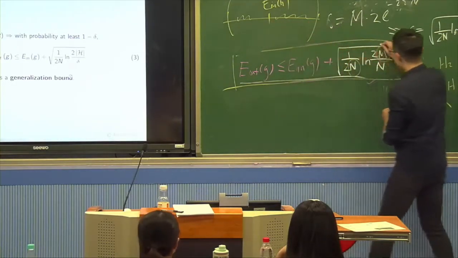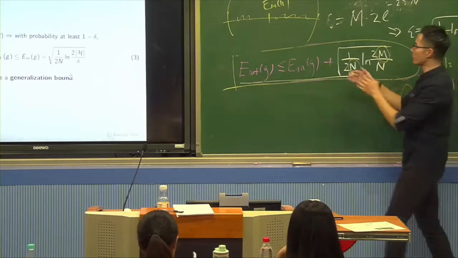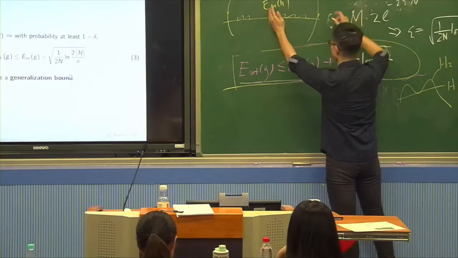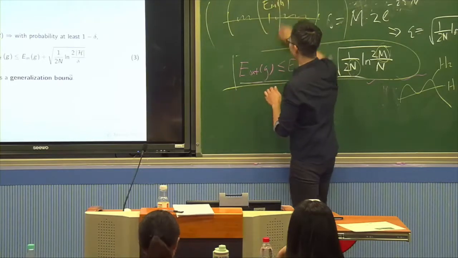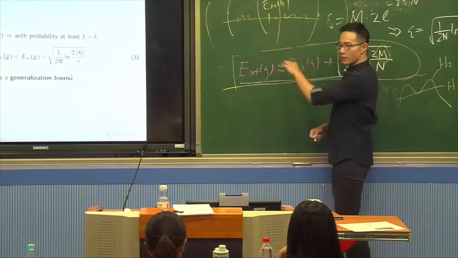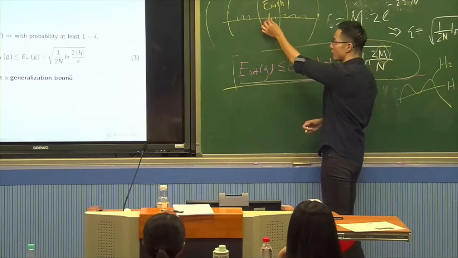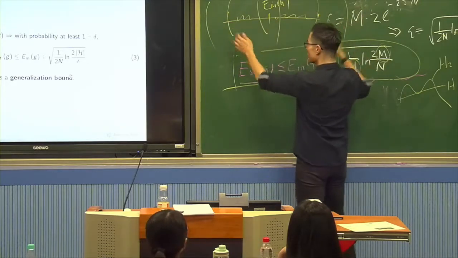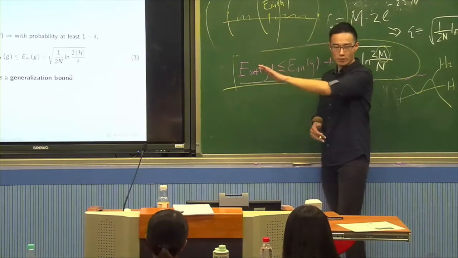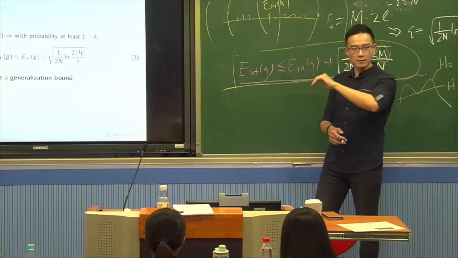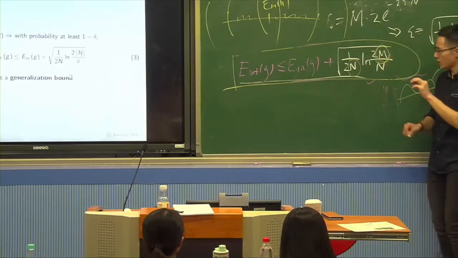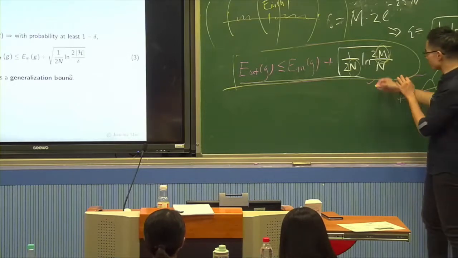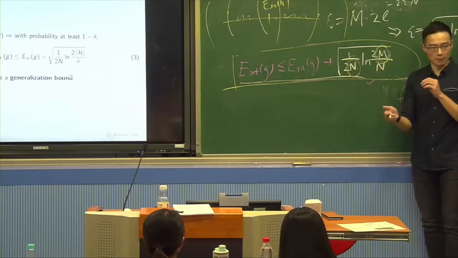Now, the more complicated your model is, the larger this bound becomes. The smaller the m, the tighter the bound. If the bound is tight, then you know your E out is very close to E in. If the bound is larger, your E out could be very far away from E in. So again, this all depends on two things. The first is m, the complexity of the model from which you pick your hypothesis. The second is n, your number of data points.